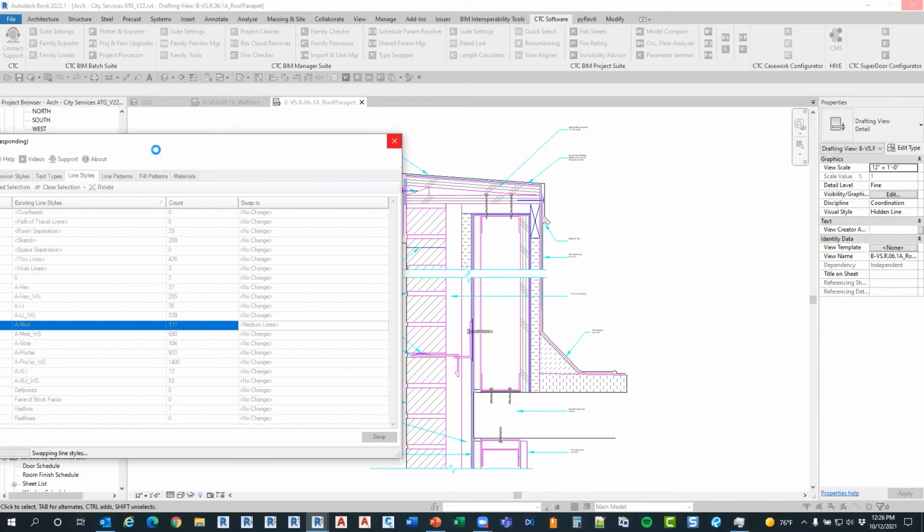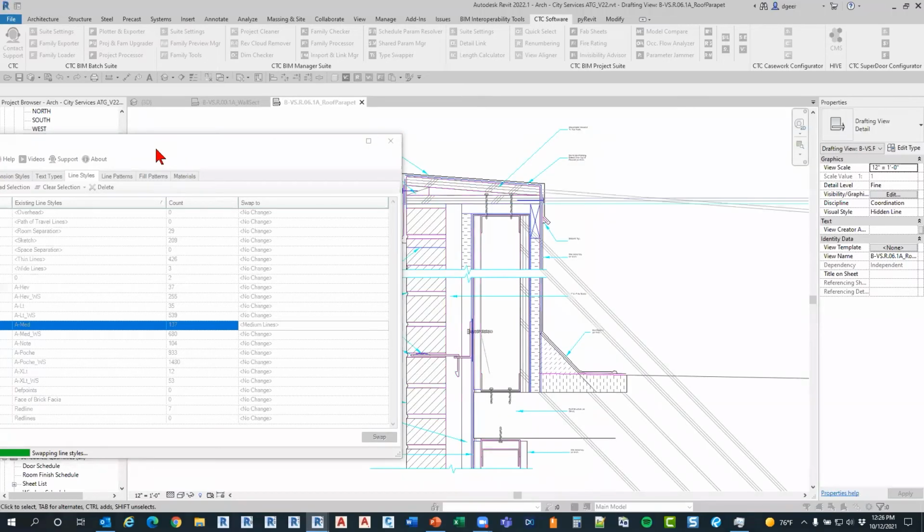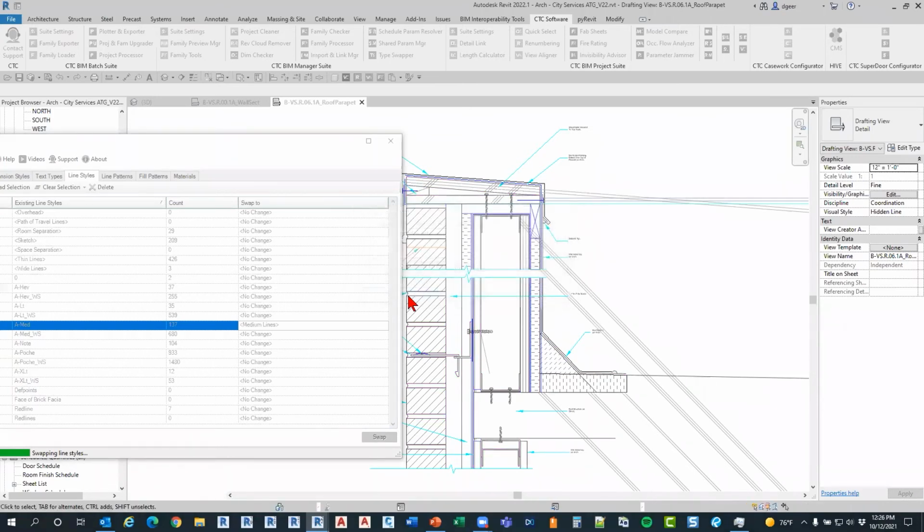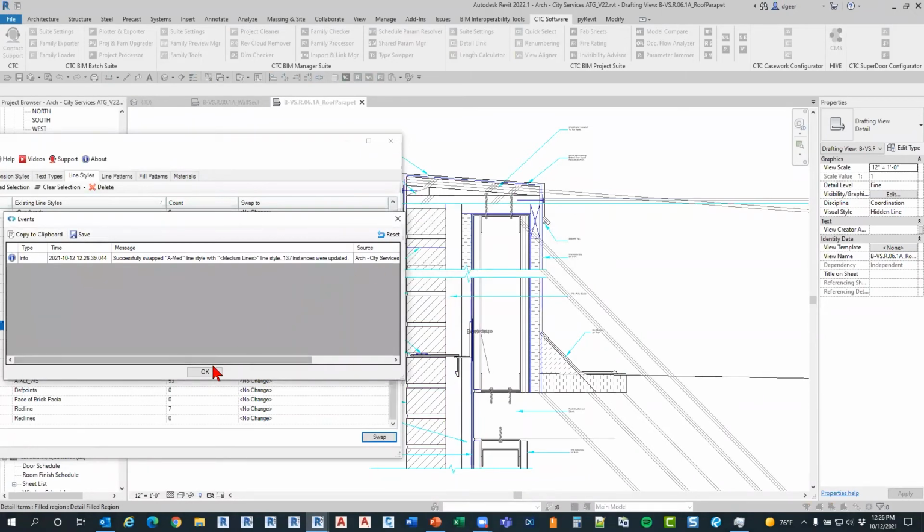I wish I wouldn't have pulled this off on part of my other screen here, but yes, it is having to search and do all those 137 line styles that are in there and moving it over to the medium. And that is not just the view I have open. That would be all the other views. I had a bunch of these details in, and they were taking a lot longer. And I'm going, my people aren't going to want to sit here and watch the CTC tool try to do over, and I'm just going to say unjoin elements so that it will finish, right? And it changed all those out.